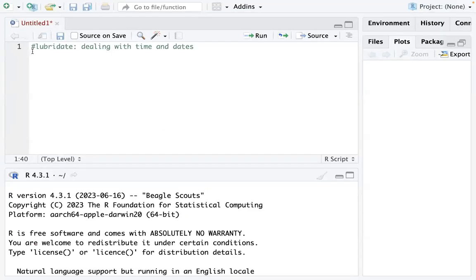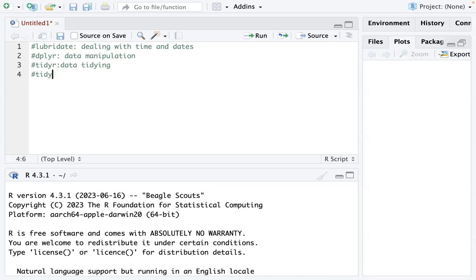The second package we are going to discuss is dplyr, which is for data manipulation. And the third package is called tidyr, which is mostly about data tidying. And we are going to see what we are going to use in this very interesting example.